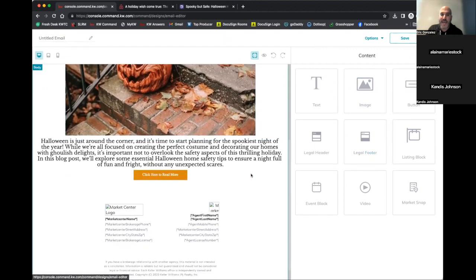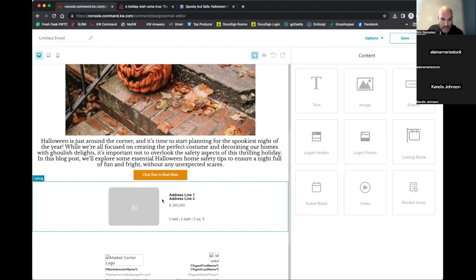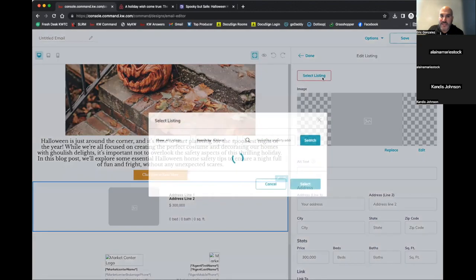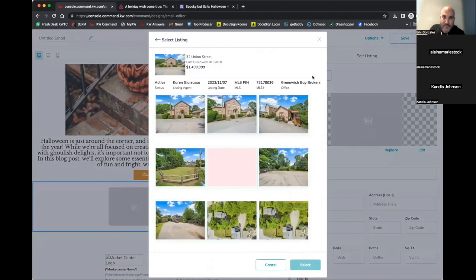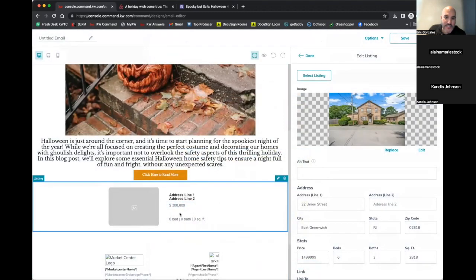So in this case, I'm going to add information about a listing. So if I go here and I click on there, I'm going to then click the edit pencil here. I can then go in here under select listing. And again, this is where it's going to pull that information from the MLS. So I can select this listing as an example. Of course, you can choose your own. I had been searching up north because mentally that's where I want to be with a sweater on and a pumpkin. So this house is up north. However, you can choose any property you want. So I'm going to click this as my main picture, hit select, and it should fill in my stuff for me here. So it did fill it in here.